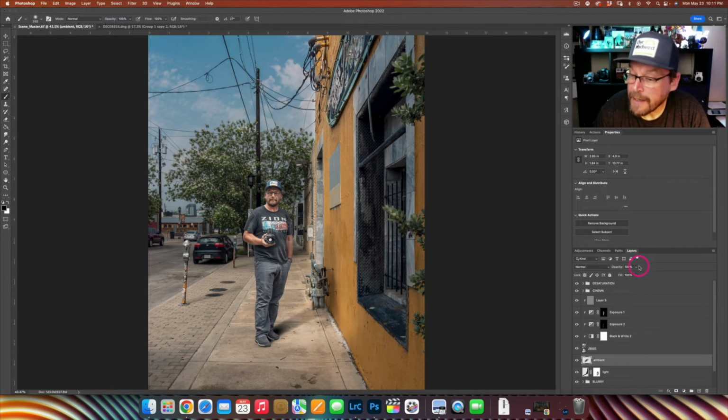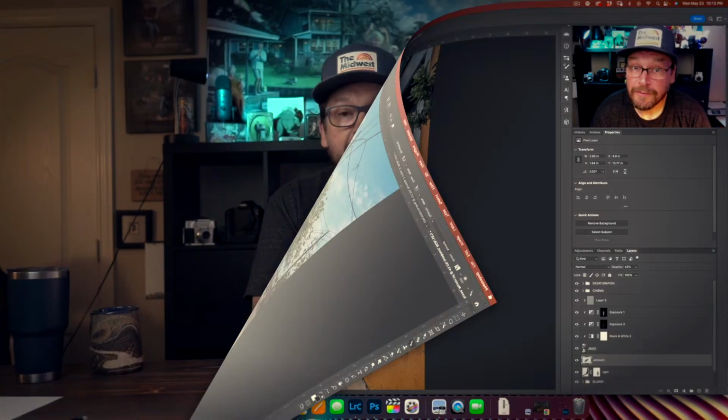And then with our opacity, we can bring this down to something that is a lot more reasonable. So maybe something right about there at around 40 to 45 range. So we'll go at 42. All right. So that is the ambient shadow. Now, our shadows are starting to really take shape and look a lot more realistic.